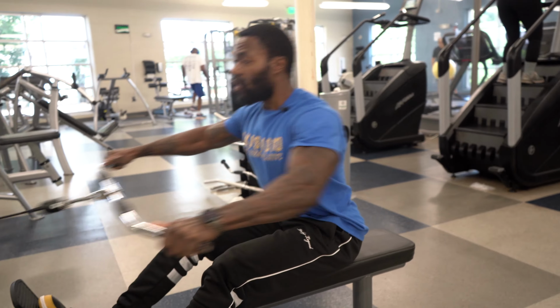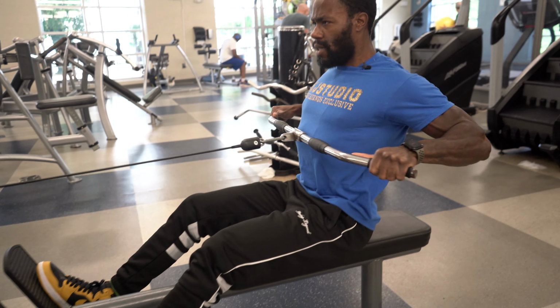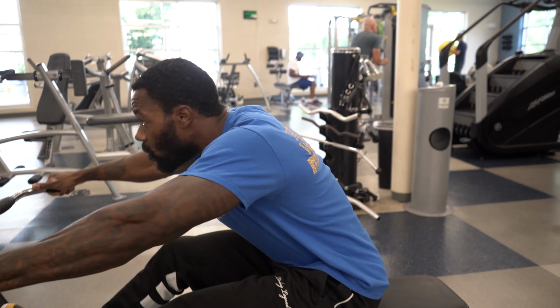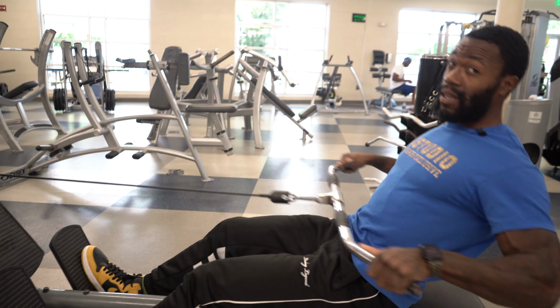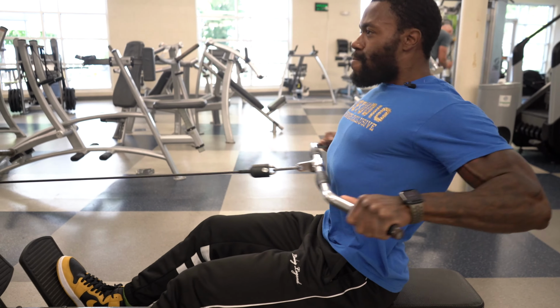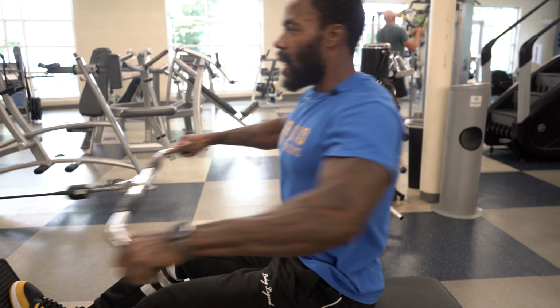Boom, boom, you're gonna feel abs like crazy. If you're doing this right, you're gonna feel abs, not lower back. But if you're doing this, you're gonna feel lower back. That's lower back. I want this. Pulling through the elbows.